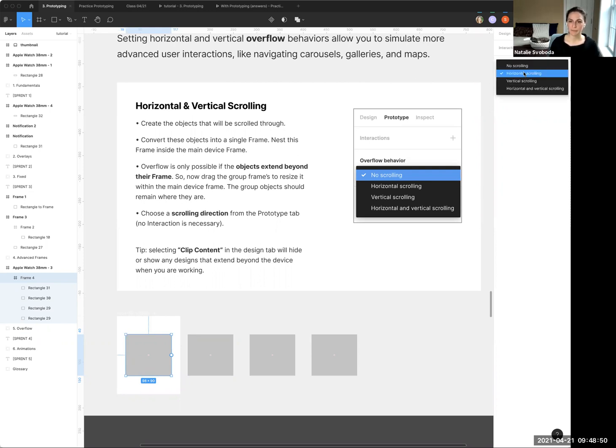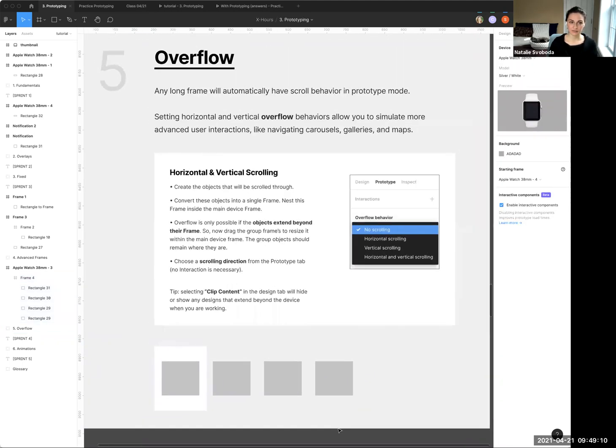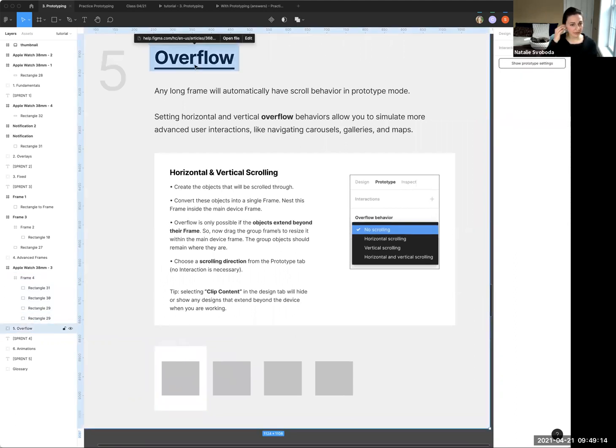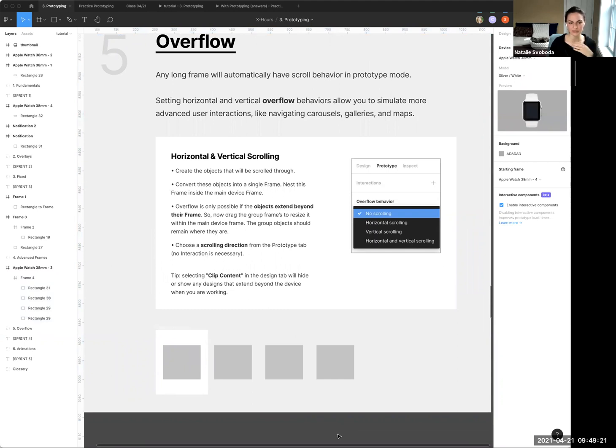Horizontal scroll. If you had a map, you might want to choose horizontal and vertical, because now you can just imagine the user can scroll in any direction, X, Y, up, down, right, horizontal and vertical. Tricky, but really great to know how to do the horizontal vertical scrolling. So this is called overflow. Link at the top to see more in Figma, more demos, see how powerful it is if you have other ideas for how this could be used.